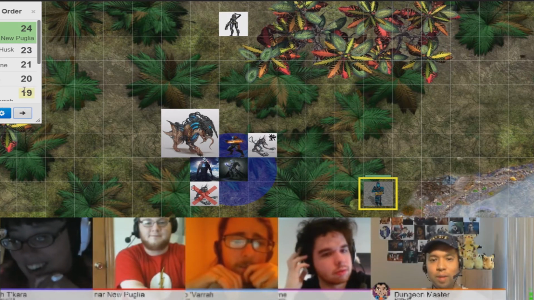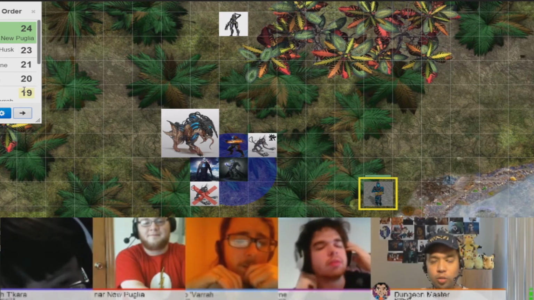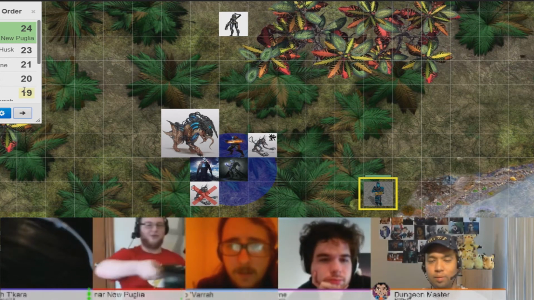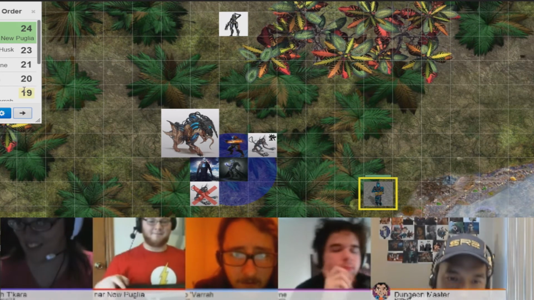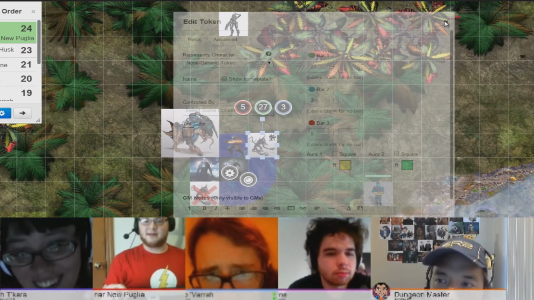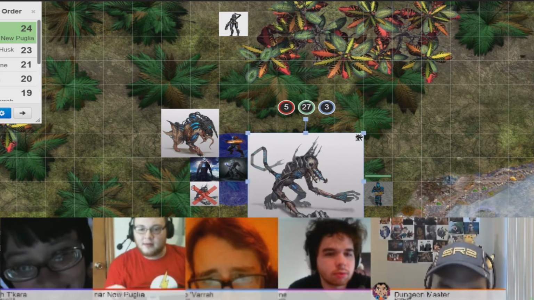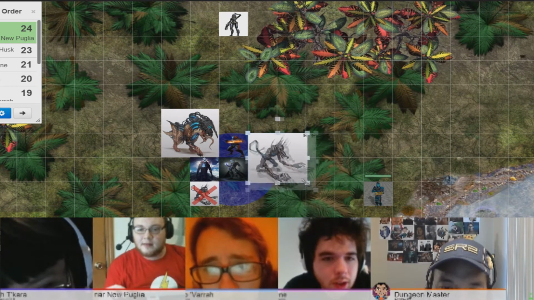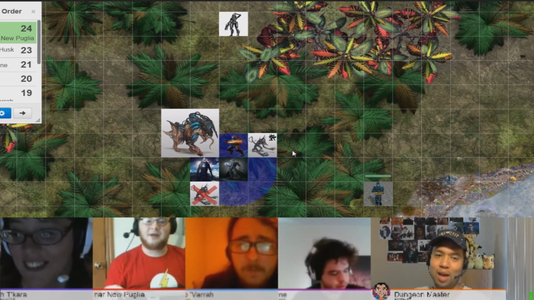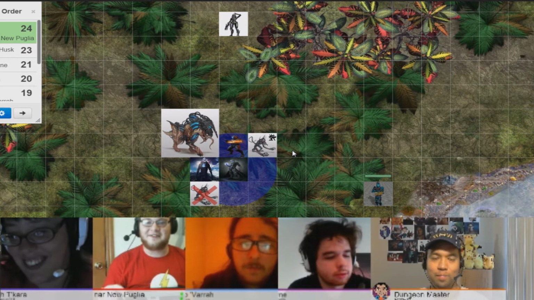What has a blaster in its mouth? The Pyjack in my hand. Sure. Point at the Varen. I don't know if it has a blaster in its mouth, but... Really? Yeah, it does. That's just the tube coming out. No, I don't think that's a blaster. That's just his nose. I wouldn't call that a blaster. Okay, fine.